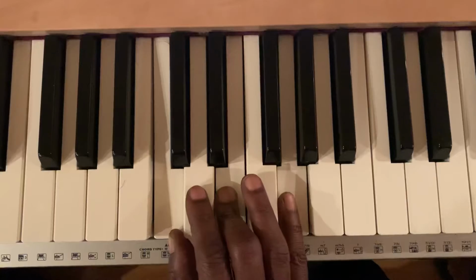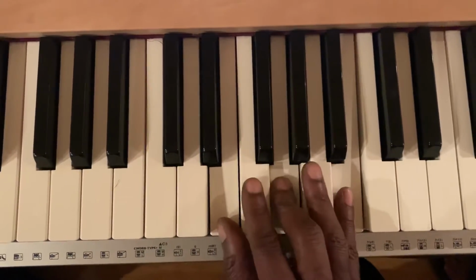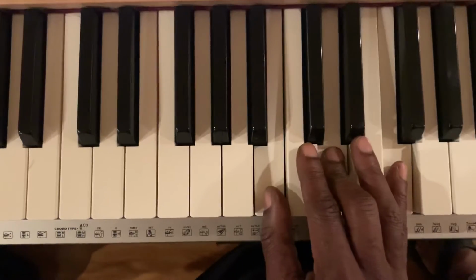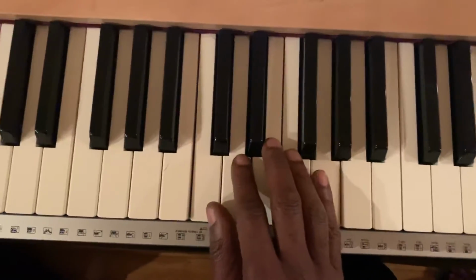The first scale degree is always going to be major. The second one's always going to be minor. Third one's always going to be minor. Fourth major, fifth major. The sixth one is minor. And the seventh one is always going to be diminished, all right? And the reason I said it, because that's going to apply to each one you do.